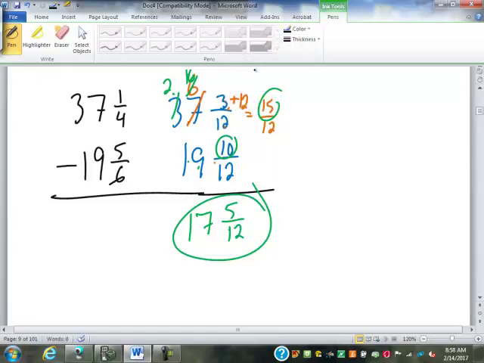Wait a second. You have to borrow, but you only added 10. Where? On the 37 down to 36. Yeah. Borrowed, you just added 10. Well, this is a whole number though, so I just put a 1 in front of it and I borrow here. Okay. This isn't fractions anymore. That only applies to the denominator, only applies to the fraction part. This is still whole numbers here, so it's still tens, powers of 10 as you go up. Yeah, the denominator only affects the fraction when you borrow. Good question though.